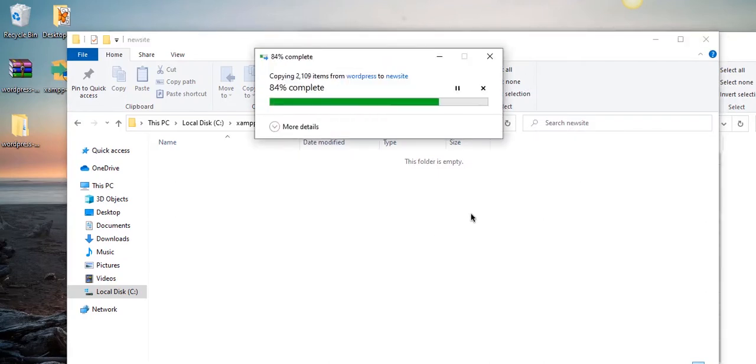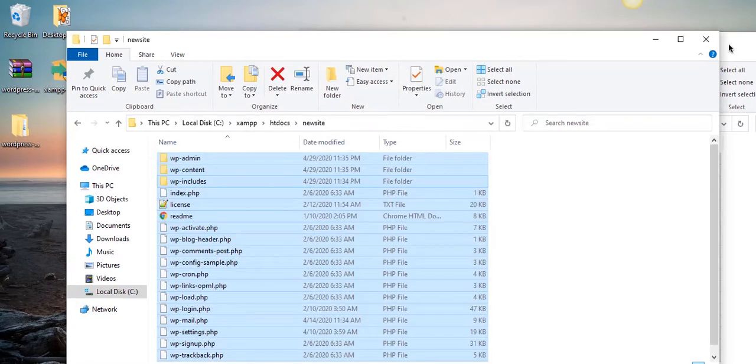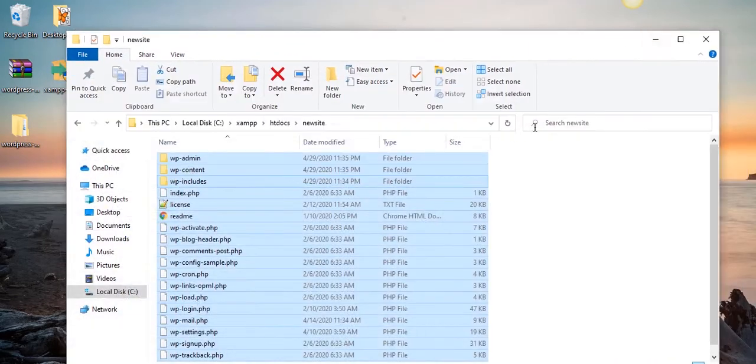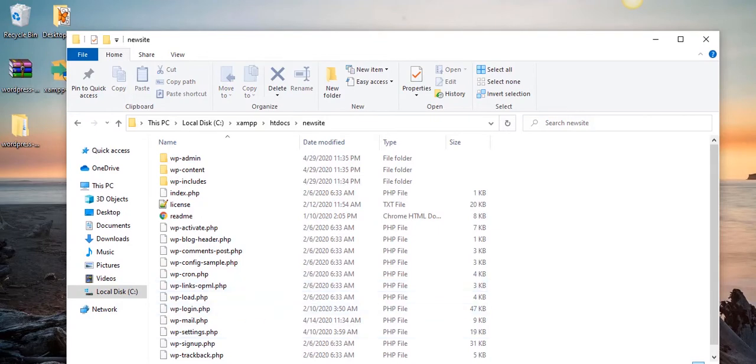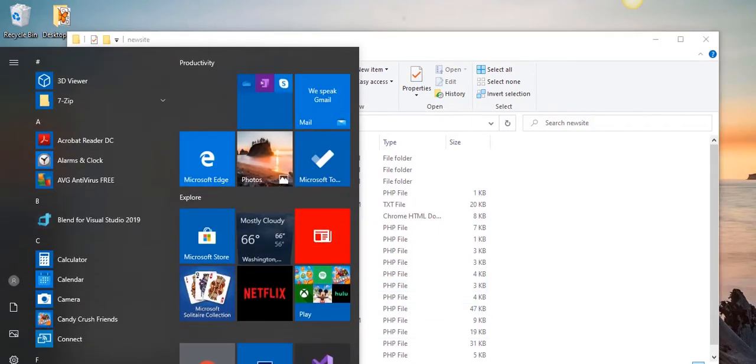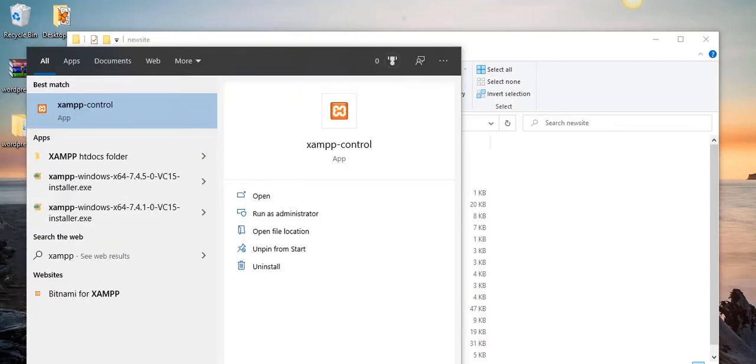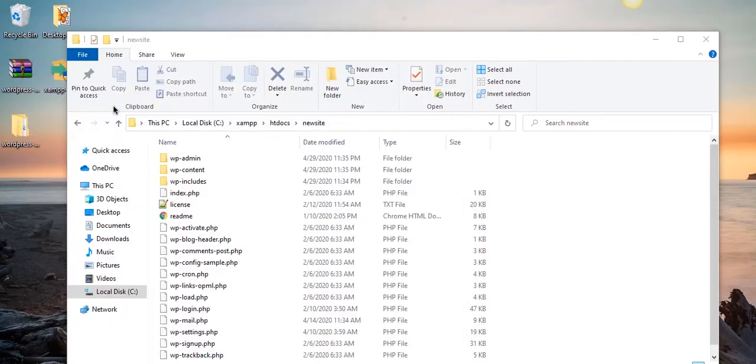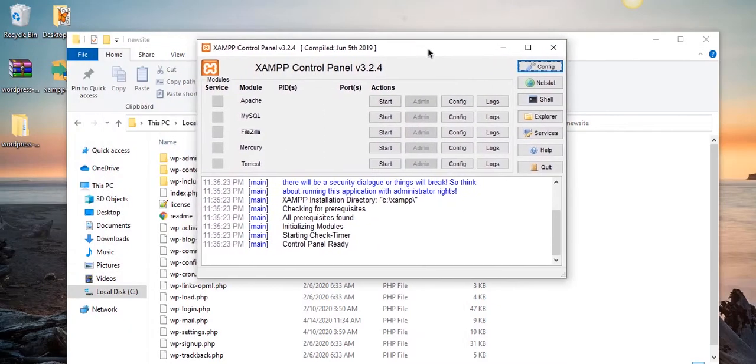And now we've just pulled in a new WordPress installation, but you can't access it yet without a database. But here's something interesting. If you fire up your Xampp panel, and the way that we can do this is by opening the Start menu, typing Xampp, and you want the Xampp control panel. If you can't find it here, go into your Xampp inside your Windows system files and your program files and find the control there. Open the control, and it's going to give you this panel. This is your Xampp control panel.